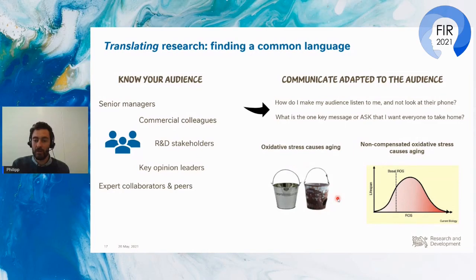So you have to eventually adapt to the audience to get the key messages through, because if oxidative stress was the only problem, we would all be happy with vitamin C and vitamin E. But the reality is that oxidative stress biology is very complicated, where a basal rust level that is suppressed actually has a negative impact on lifespan, just because ROS is an important signaling molecule. For example, during exercise, more ROS is produced, which causes adaptations in your muscles that are good for your health. Only when ROS is not compensated do you get oxidative damage that ultimately is detrimental for cells and reduces lifespan. These are two examples where you work with simple messages to reach the audience, and then you can go incrementally into more complexity based on the background knowledge.